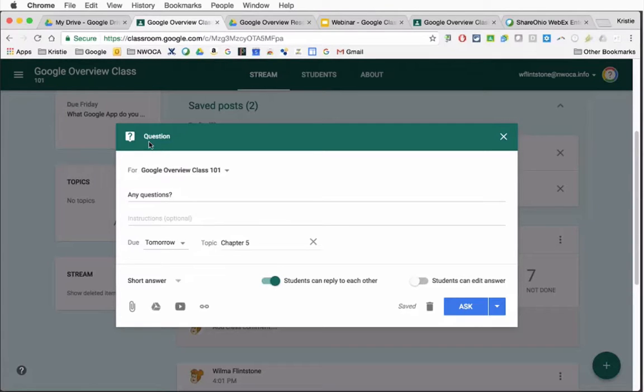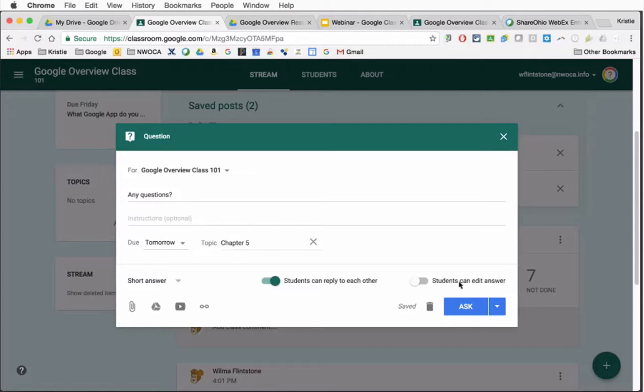Down here, we have some more sliders. So again, we're still on that question. Down here, we have some sliders where we can tell it, I want the students to reply to each other, which means that they're seeing each other's answers. So that would indicate more of a discussion board, or where I wanted the thread to kind of just, maybe we did have a snow day. Maybe this was part of our Blizzard bag where they had to post a question and then respond to somebody else. So I can go ahead and slide that slider.